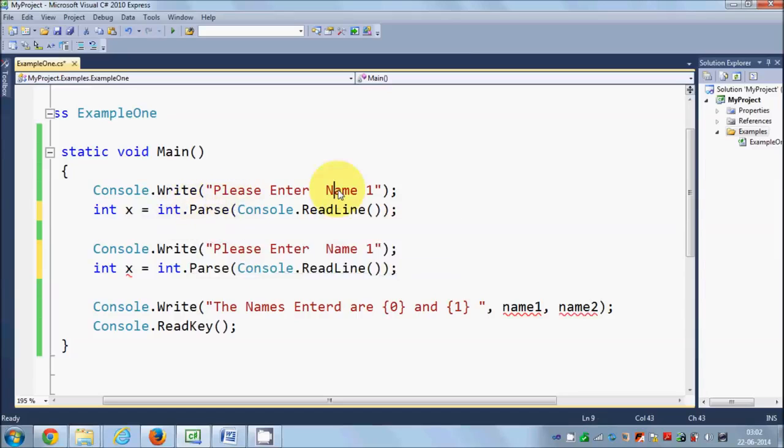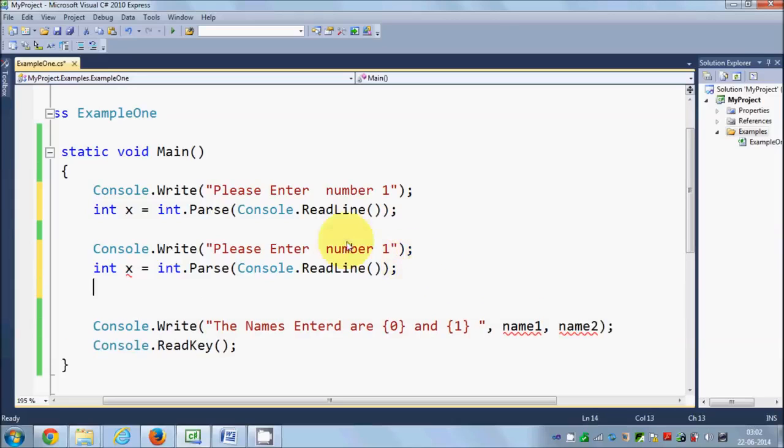And for this I will do the same here. So for example, I will say please enter number 1 and please enter number 2. Okay, and you want to show the addition of these two numbers. This should be y, for example.